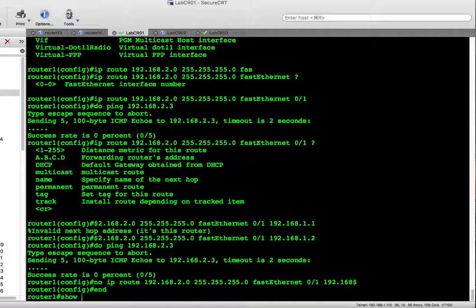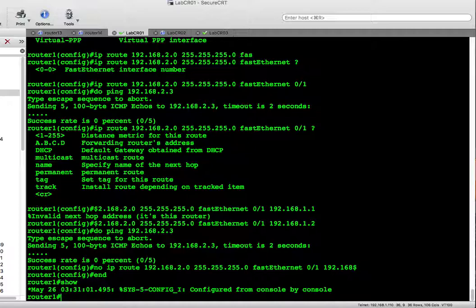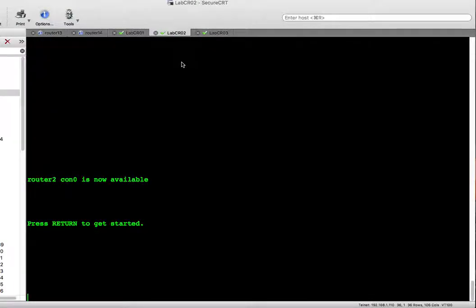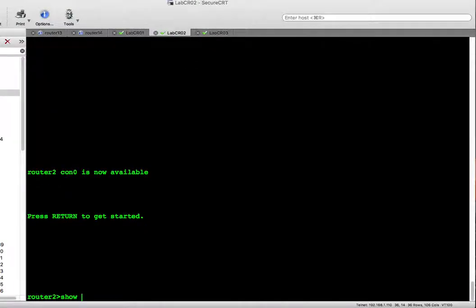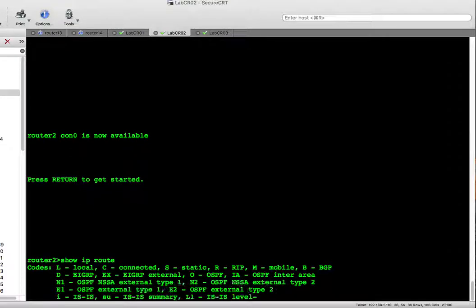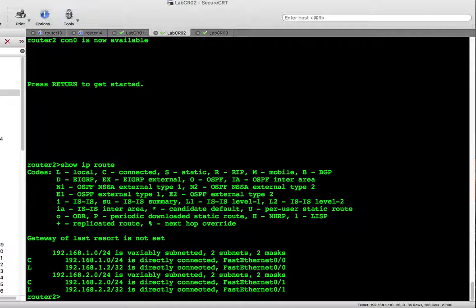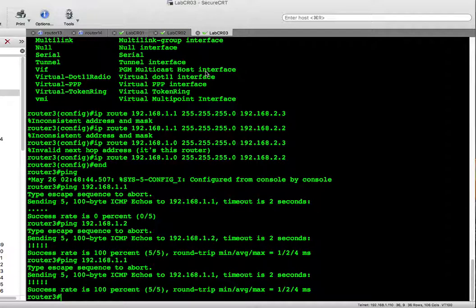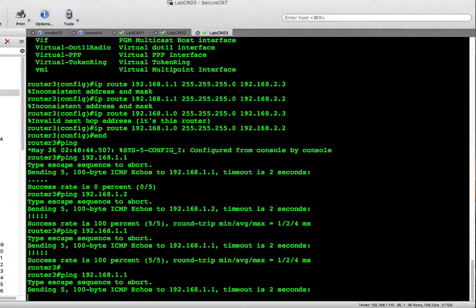Alright, so we looked at that routing table already. Let's look at router 2's. We went over the routing table before. It's the same thing. Because there are no static routes configured, they're not shown. Router 3. I should not be able to ping it because I don't have it configured on router 1.